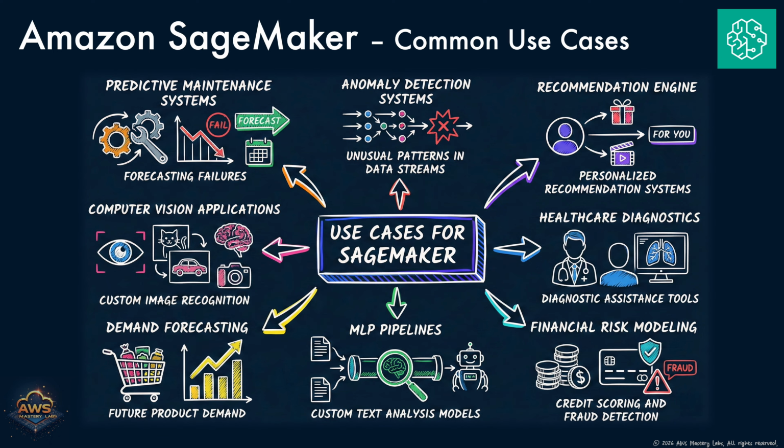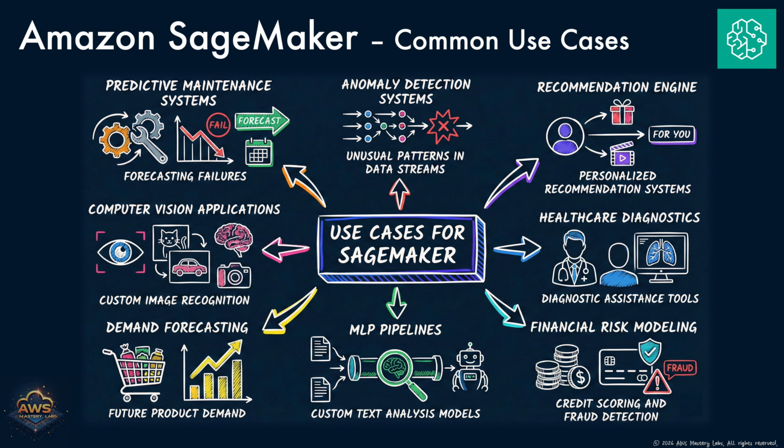In healthcare, SageMaker enables the development of diagnostic support tools. For example, ML models trained on medical imaging can assist radiologists in identifying tumors, fractures, or other abnormalities, helping improve accuracy and patient outcomes. E-commerce platforms and streaming services benefit from recommendation engines built with SageMaker. These models analyze user behavior and preferences to serve up personalized product or content recommendations, improving engagement and conversion rates.